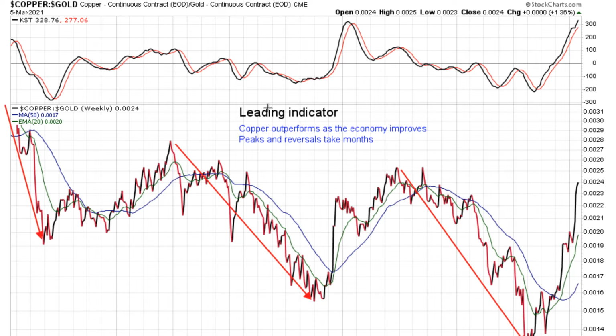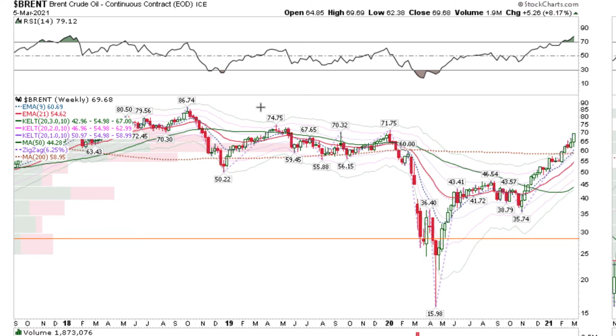And with regard to commodities, we continue to see copper outperforming gold. As the US dollar moves higher, gold should move lower. It'll take fewer dollars to buy the same amount of gold. As copper outperforms, this is telling you as a leading economic indicator to assume that the economies are improving based on supply and demand of this particular base metal used in construction, coupled with the strength in Brent crude and West Texas crude continuing along the bullish cycle, higher highs and higher lows.